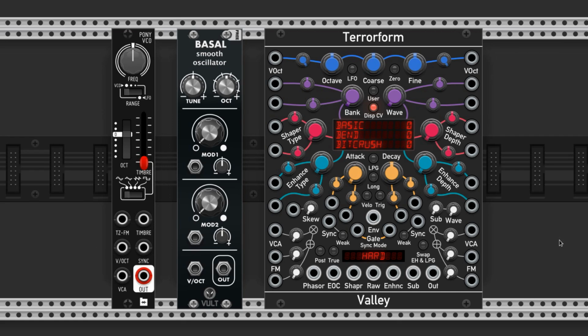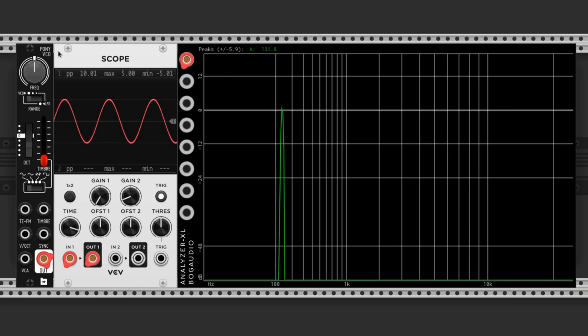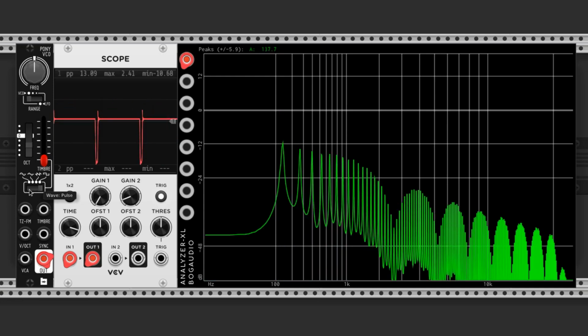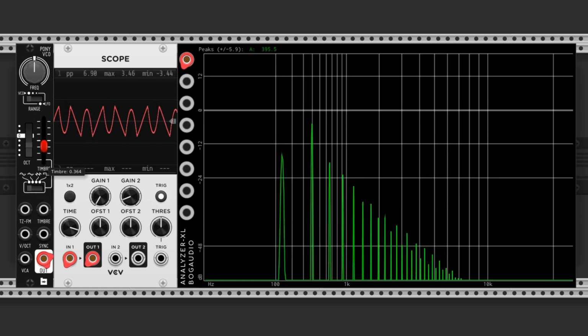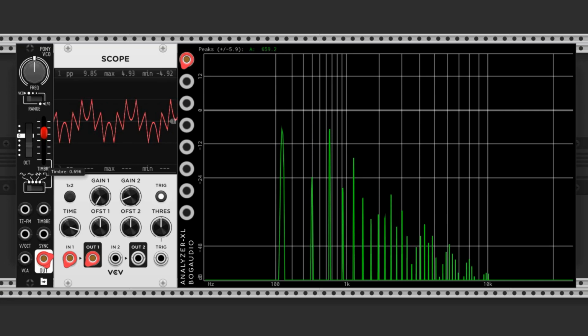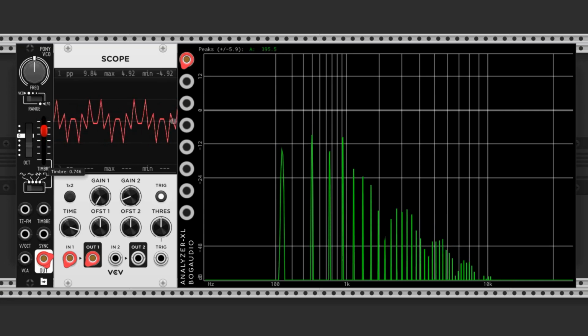Let's look at a couple VCOs and see what features they have for tone creating. Here's one of my favorites. This is the Pony VCO by Bufaco. It can produce all of the four types of waves we talked about, and it has a built-in wave folder so you can make the waves more complex, which manipulates the harmonic content. Definitely check this one out. It's very versatile. I did a video on it if you're interested.